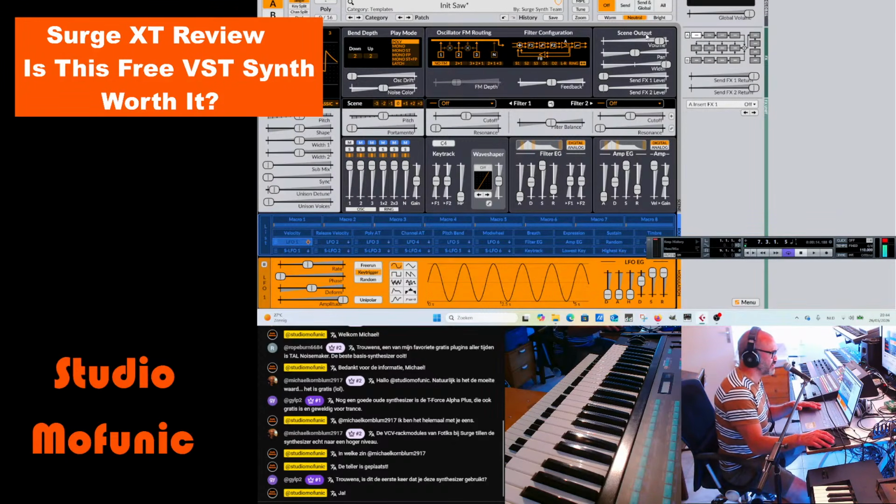And we have also here the scene output. That's the output, the volume, the pan. I can pan it. Also nice. Maybe I can stack two of the same synths on each other and pan them left and right with two different sounds, like I do with the Dexits. In this case, that's very interesting to have this.